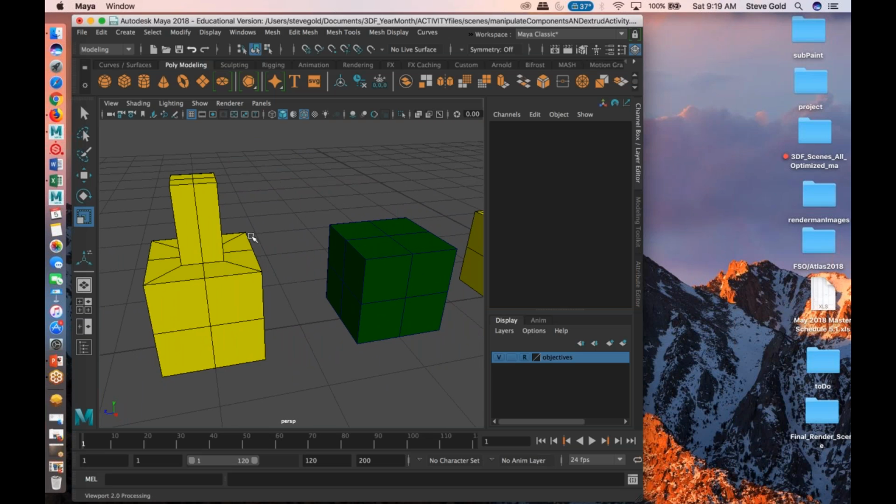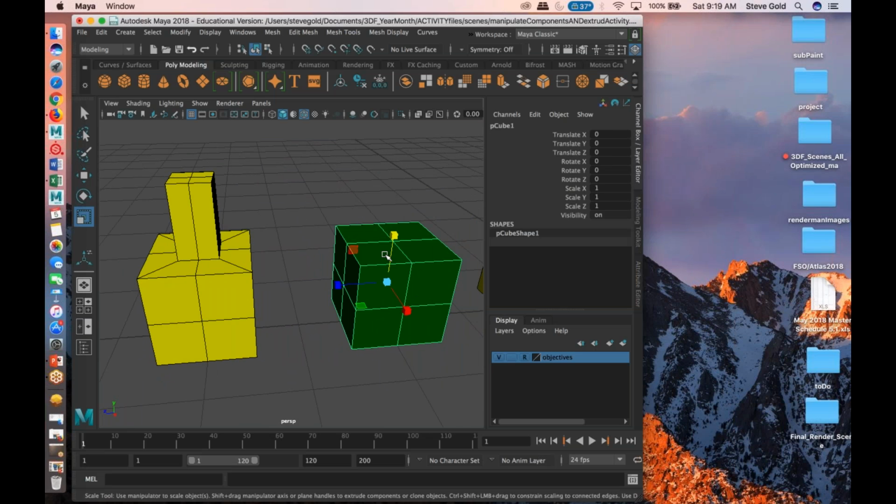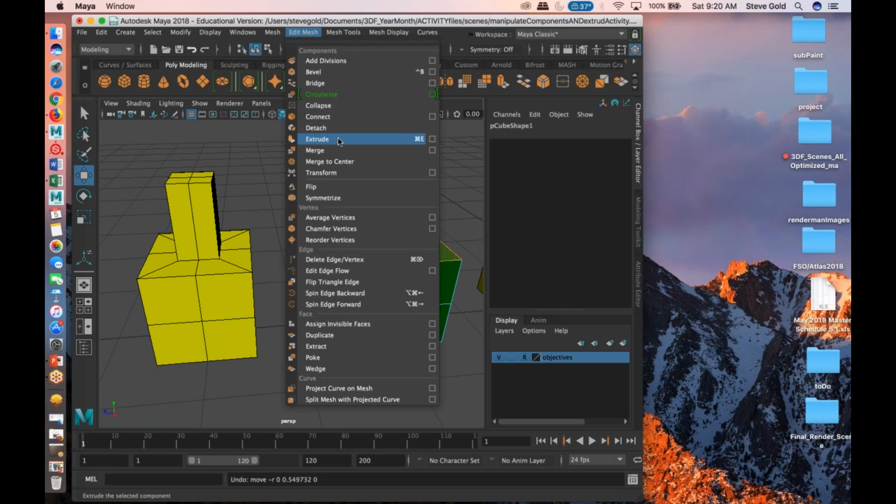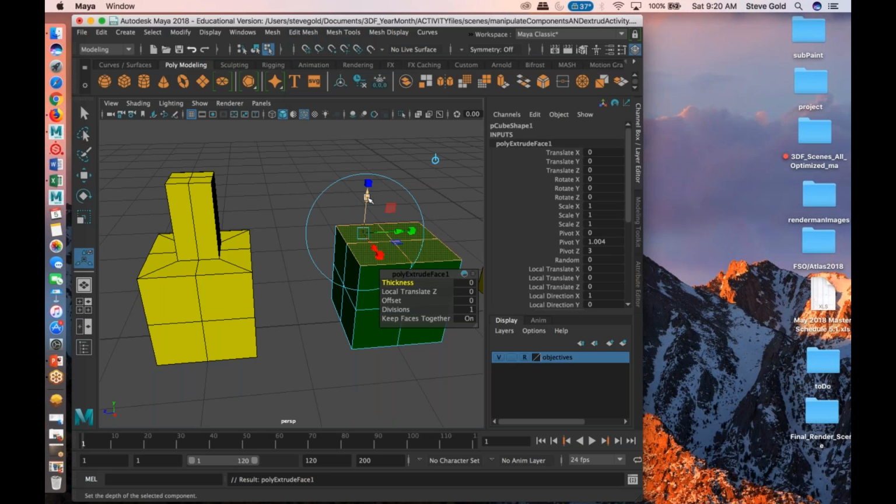So now I go to this guy and I go, okay, look, I've got this thing sticking up. I've got a very sharp change in shape. This is what I have to work with. Definitely not manipulating what I already have, because if I grab these faces and I move them, that's not really doing that. I've got a change in shape here. So I know I need the extrude tool. So I go to Edit Mesh and I choose Extrude. Now if I pull it up, okay, that's not what I wanted. I need a smaller one to come up out of the middle of this bigger one.